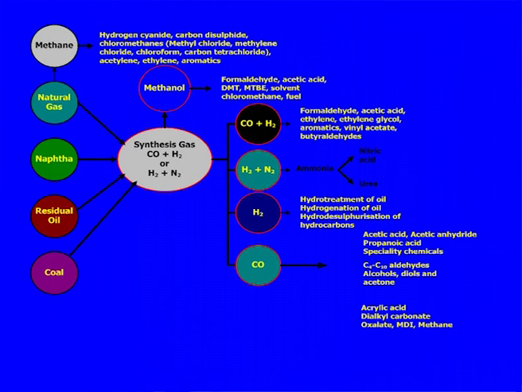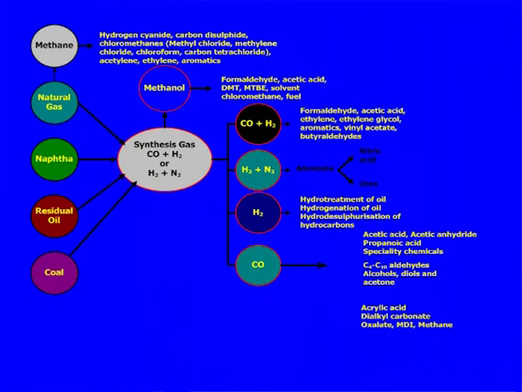this is also sometimes called synthesis gas, and this is for the production of ammonia and urea. Hydrogen you can separate from the CO2 after conversion of the CO, and that CO2 is being used in the fertilizer plant, or sometimes it is creating a problem in gasification, because during the production of hydrogen about 10 tons of CO2 is also produced. If you are not having a use for the CO2 in the process, then that will create a problem. Based on the CO, these are some of the chemicals: acetic acid, acetic anhydride, propionic acid, acrylic acid. These are some of the major chemicals which are produced from the CO or the synthesis gas.